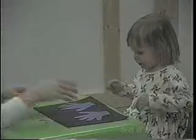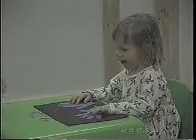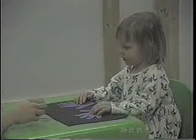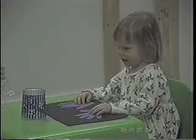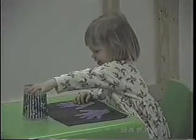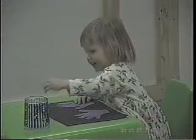Put your hands right here on these hands. Good job. And then, in this little cup, I'm going to put an M&M. I'm going to hide it under this cup. And you're going to try and keep your hands here. And then when I ring this bell, you get to get the M&M. Does that sound like fun? Yeah. Anything with M&Ms is fun, huh?